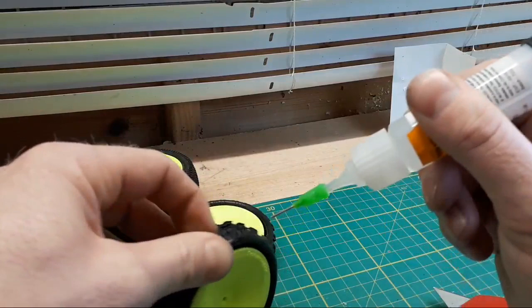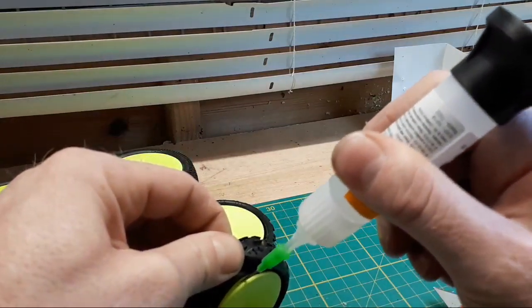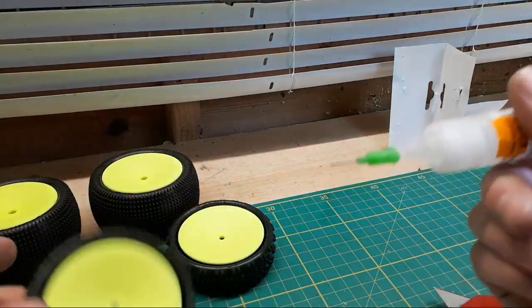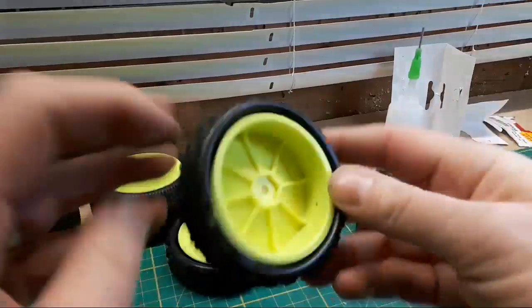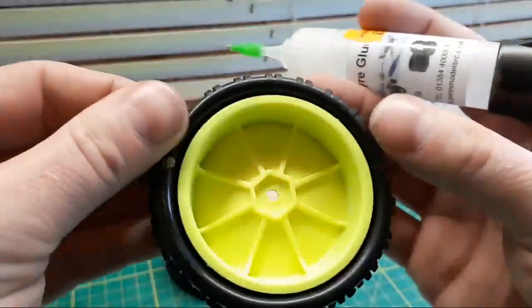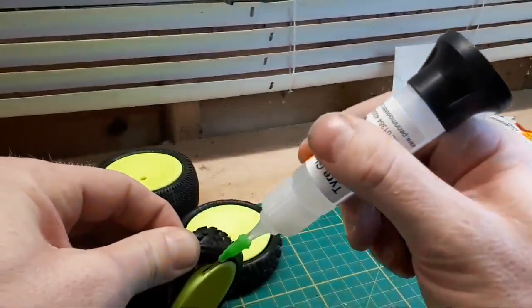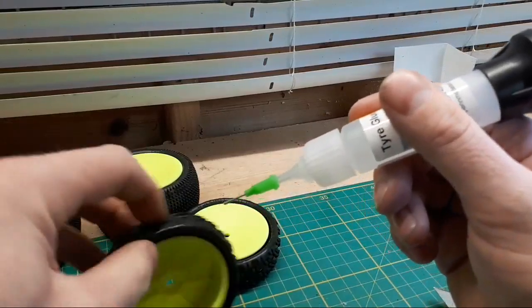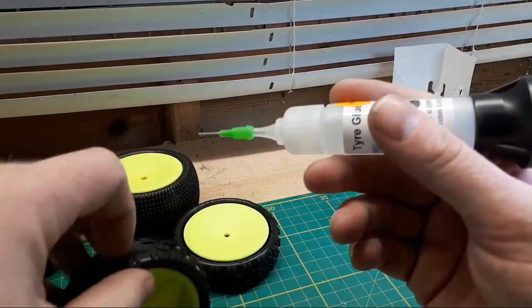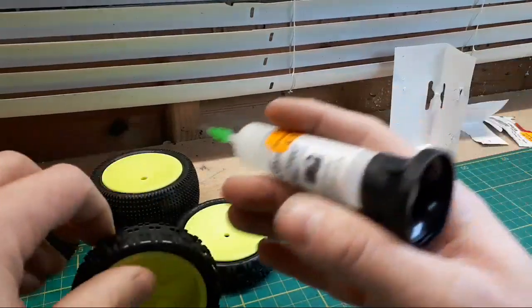I actually did do a video but lost the video because I was messing around on the editing software of me shimming the diff across. It was a real biggie to get that diff across because the bearings went in the front and it did shave ever such a slight amount off the front of the diff and the gear. So what I had to do was shim it across. It works fine, works absolutely fine.